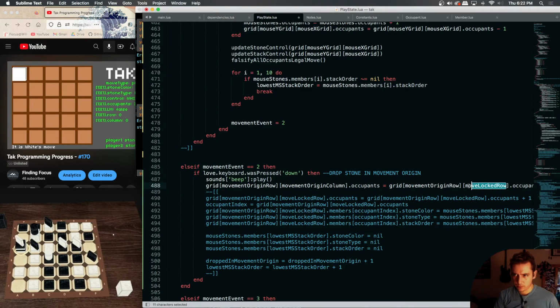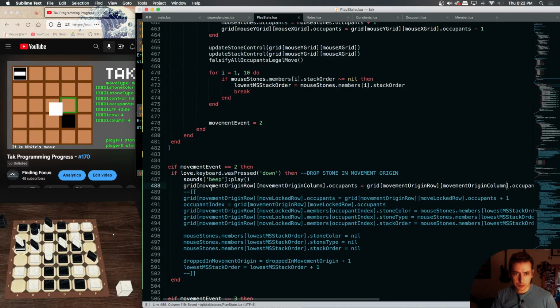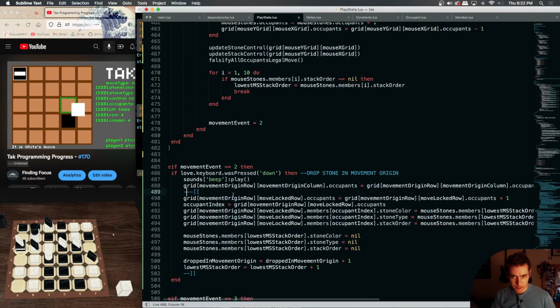Yeah, that was super checked. Movement origin column. Okay. Let's go ahead and turn on the rest of this with the correct second index here.